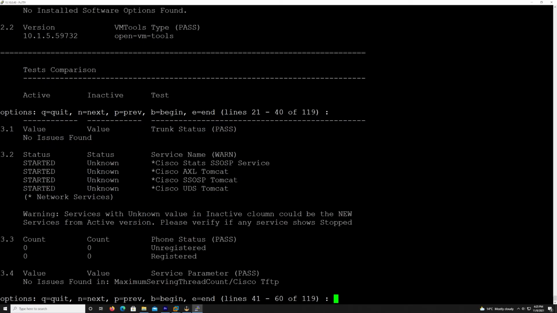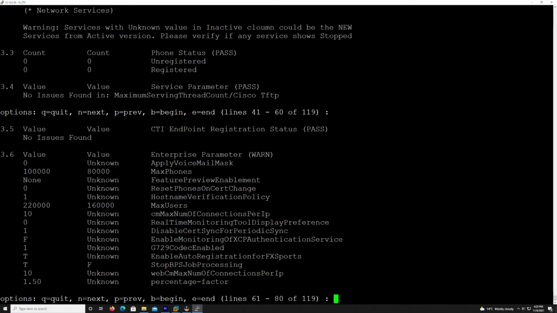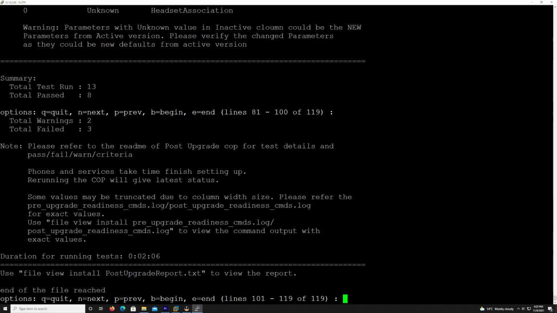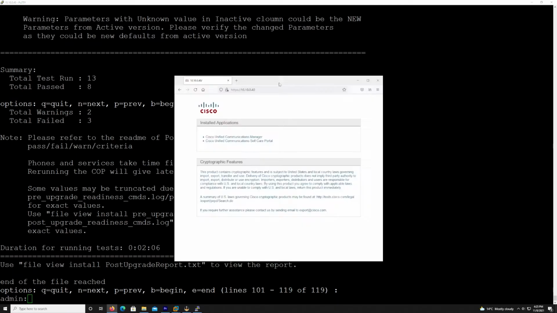Network status, it looks like we had a DNS issue there. No big deal. Again, the DNS server is shut down right now, so that's why that failed. And just kind of looking through the other tests that were run. And again, as we get to the end of the file here, it just reiterates total tests, passed, failed, and any warnings that we had. And that about wraps it up.